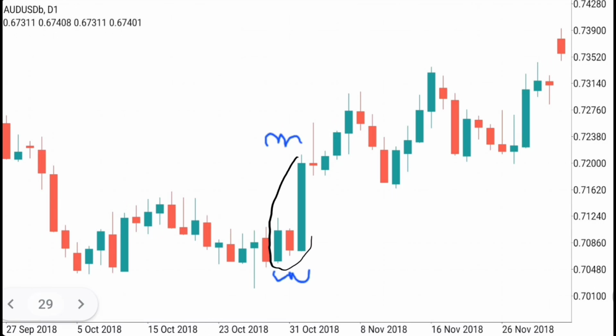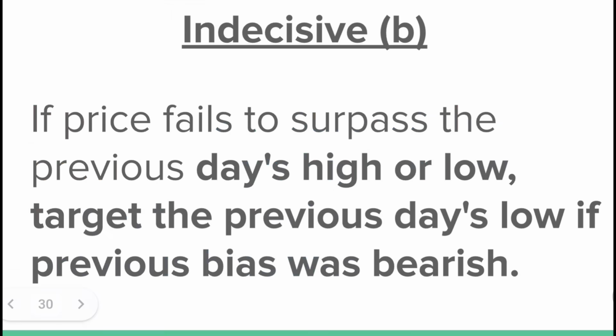Okay, so did you see it? This is the formation here. Day 1, day 2, day 3. Day 1 bullish. Day 2 did not take out high or low. So day 3 will be what? Bullish. And not only will it be bullish, it will take out all this, to clear the high. Now let us see the flip side.